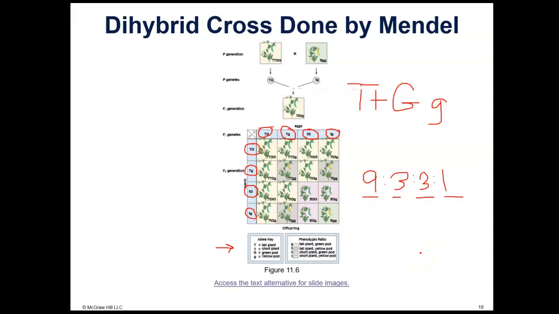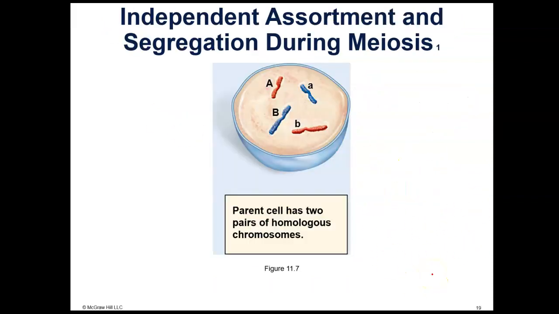If you can remember that and you're given a Punnett square problem to solve with a dihybrid cross where you're crossing 2 individuals that are heterozygous for 2 traits, like the big T, little t, big G, little g, and it can be any traits, you've got both traits heterozygous. Then if both parents are heterozygous for 2 traits, this will always be the ratio of the phenotypes. Okay, that's the important thing.